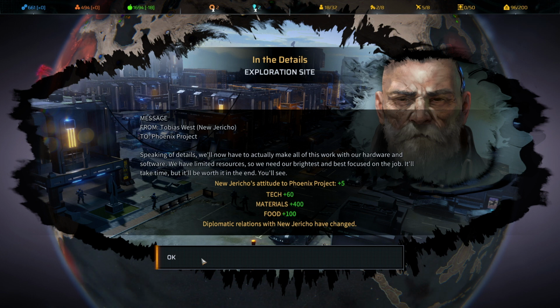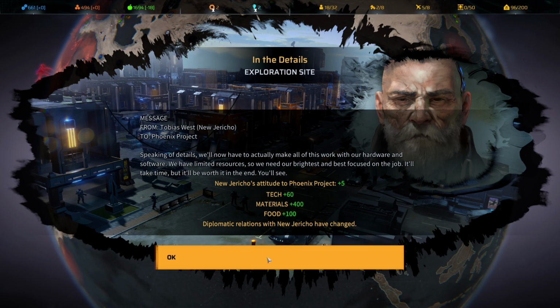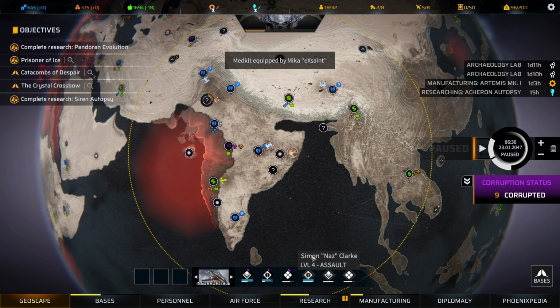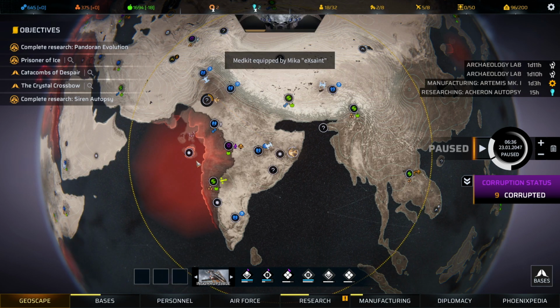You'll see. All right, so diplomatic relations with New Jericho have changed. Nice, 5 additional, so that gets us up to what, probably 29. I think one more tick and we may have access to some more research from them. So tech, very important, materials, and food. All right, so I do want to build a satellite here eventually, but I have other priorities at the moment.